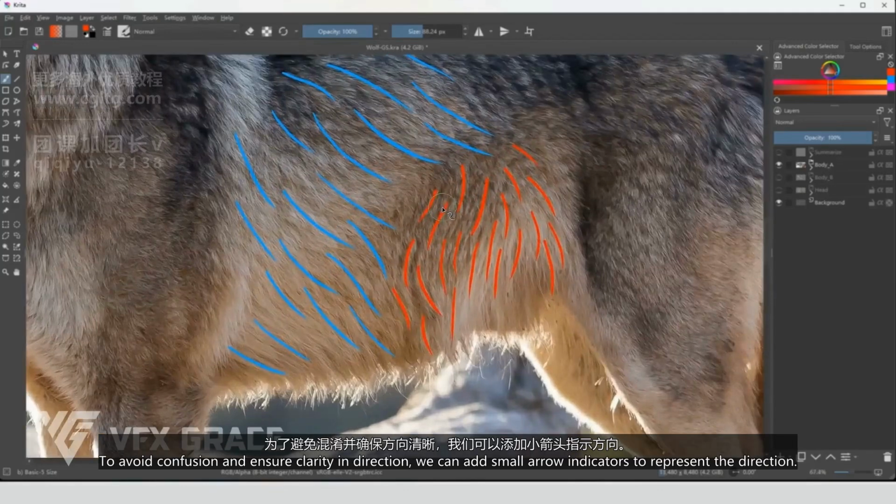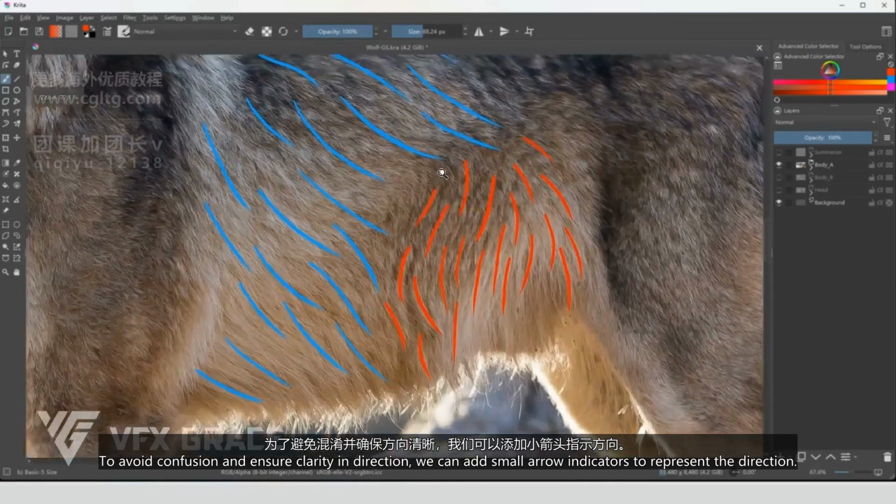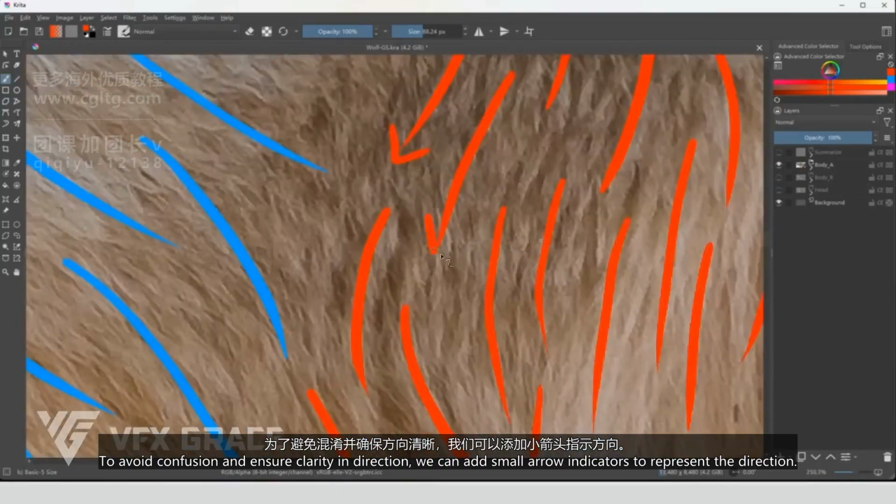To avoid confusion and ensure clarity in direction, we can add small arrow indicators to represent the direction.